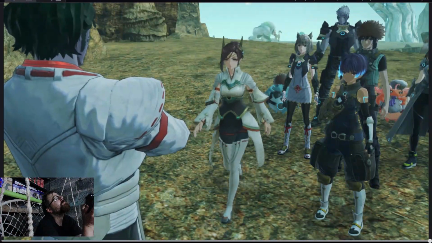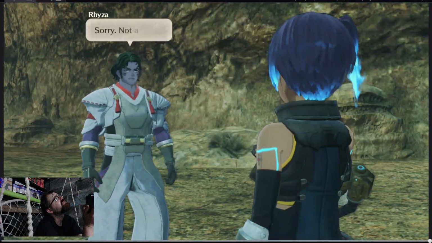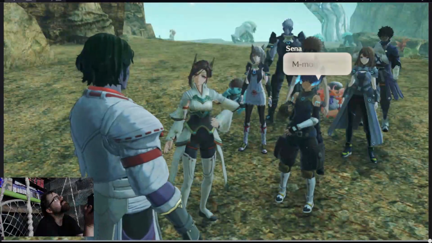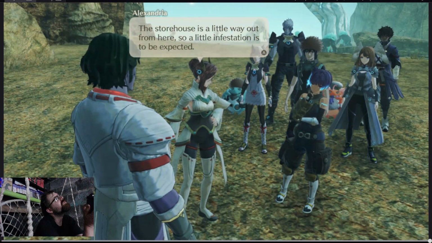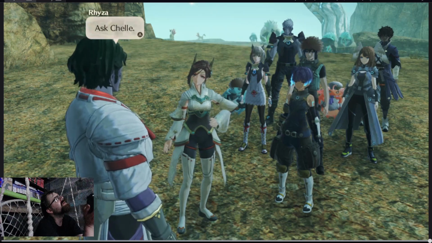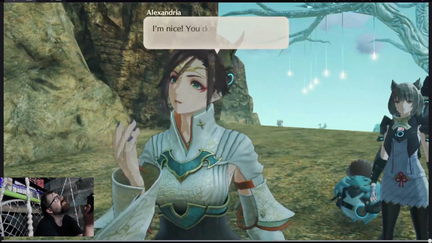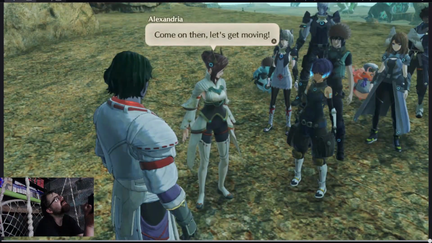Mad at us. Reyeza, let's chat. You're scaring Senna. Sorry, not a talker. Oh, I see. Beware the monsters. Monsters? The storehouse is a little way out from here, so a little infestation is to be expected. It's hard to find, and the monsters save on guard duties. You could say they're the perfect anti-theft device. Risky business. Right, I see. We'll be careful. Ask Shell. And Aim Alex? Yes. Be nice. Be nice? You don't have to tell me. Don't bother yourself with me. Come on then, let's get moving.